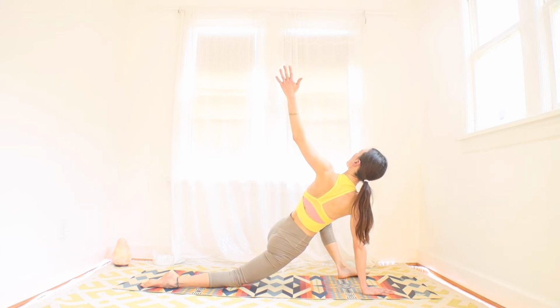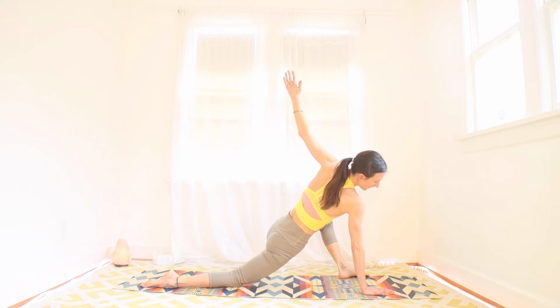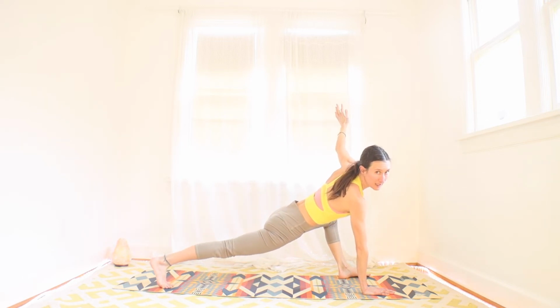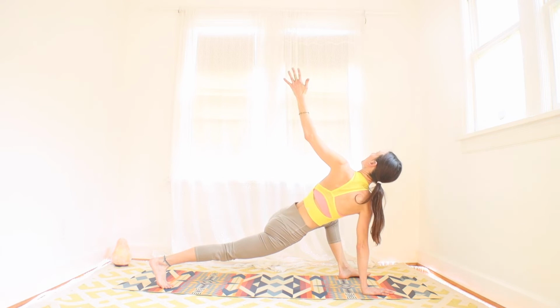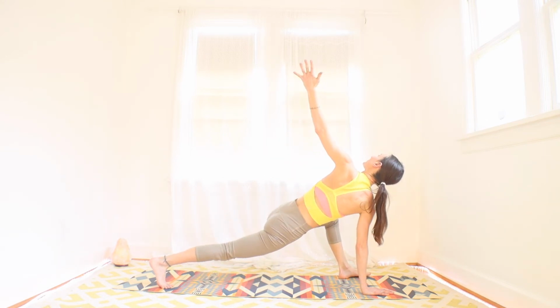Pushing the floor down with your legs and your arm. Spread your chest wide and breathe. Okay, spicy option here to tuck the back toe and lift the back knee, like you're really trying to lift the knee away from the floor. One more breath in your twisted lunge.